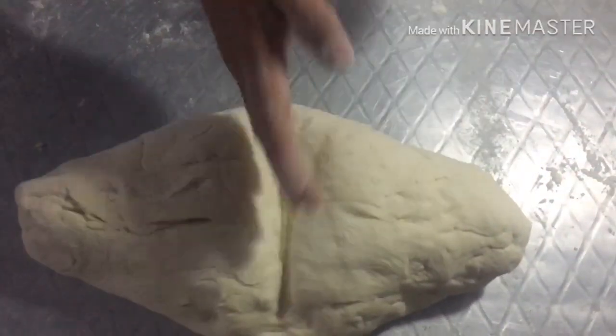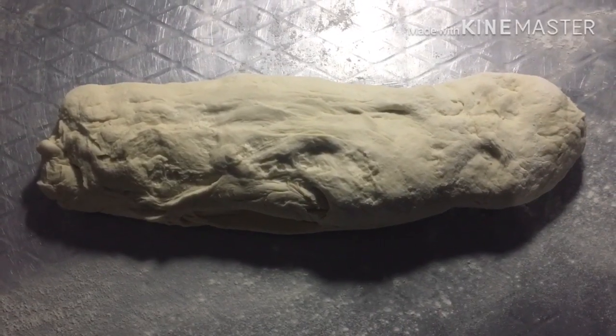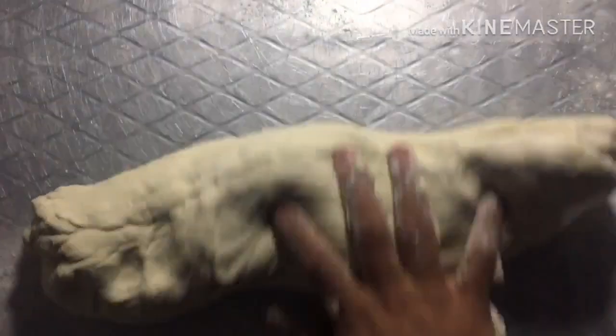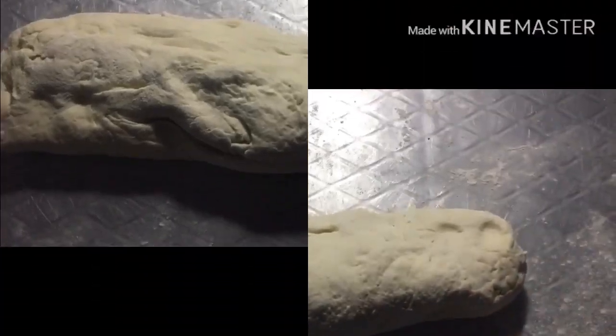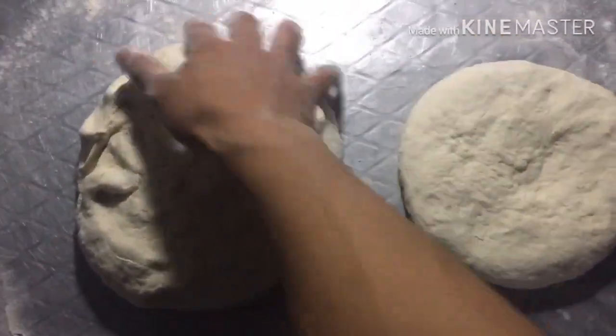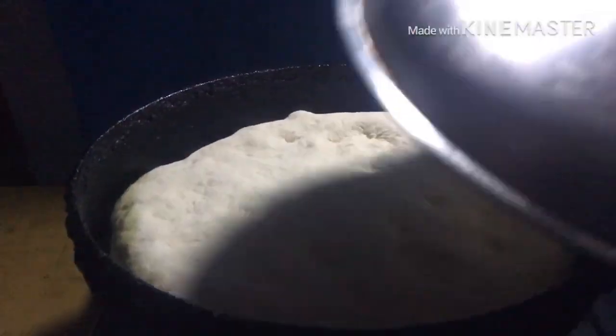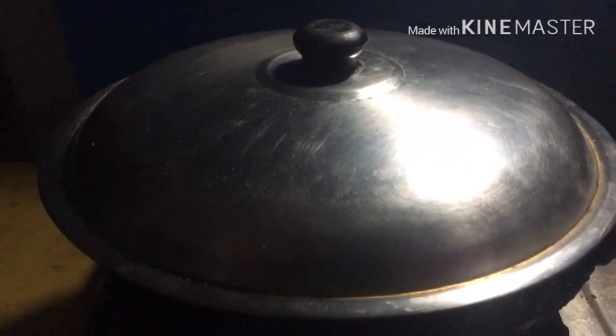After kneading the dough, you should divide the kneaded dough into 2 equal halves so that you can prepare 2 Amdo Ko-Rae from the prepared dough. Now shape the dough according to your cooking pan.